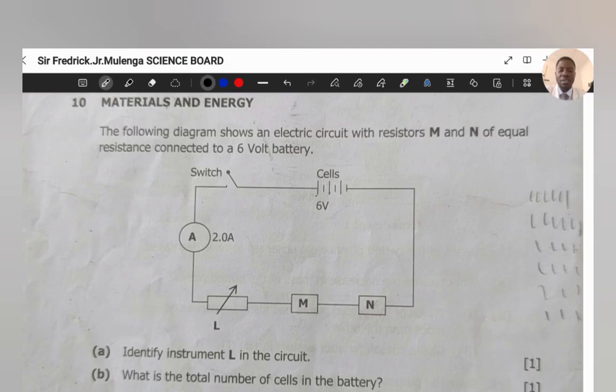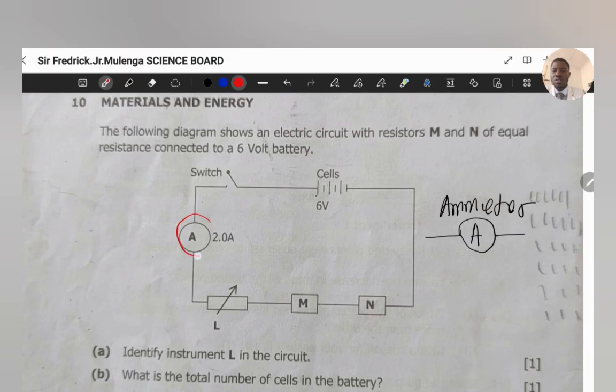SI unit correctly. So current is measured in ampere, and the instrument that we use to measure current, we call it an ammeter. So in the circuit, an ammeter is represented as something that looks like this. It represents what? An ammeter, which is the instrument we use to measure current. As you could see in the first question, this one represents what? An ammeter. Okay, then the second terminology that we want to look at is voltage.